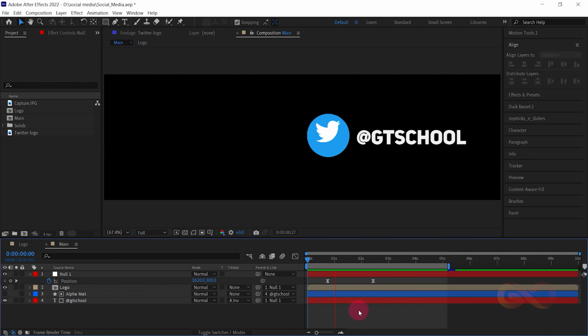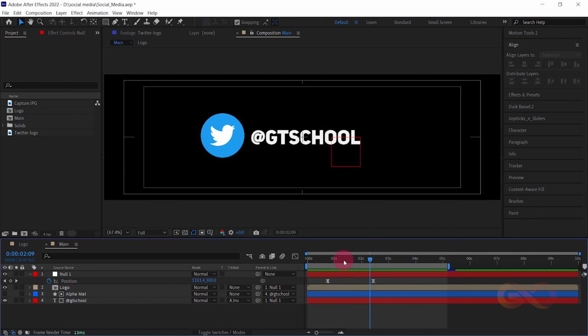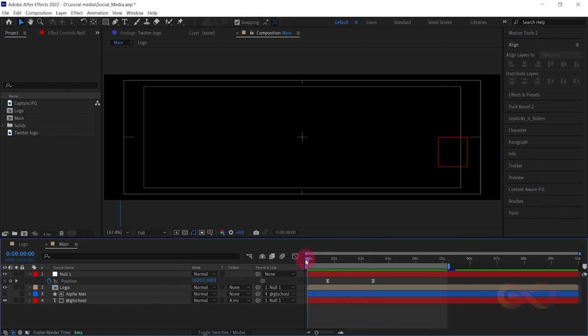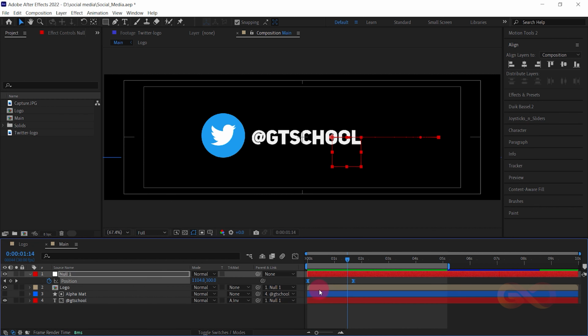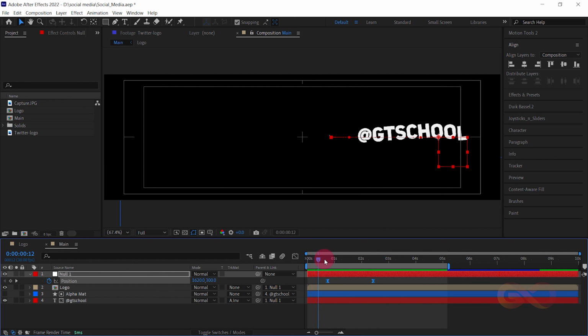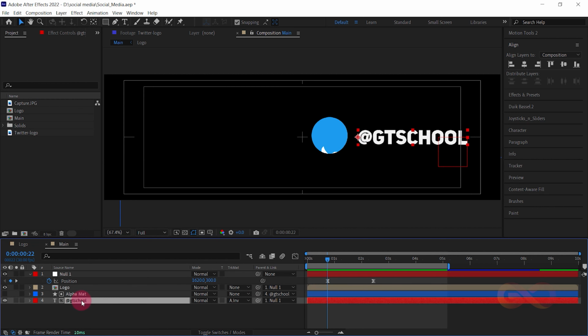Now if we preview, the keyframe is good, but the text I think still has a problem, and I'm still not happy with it. So let's do some settings on our text, and maybe let's move the keyframes a little bit closer, and let's move our text forward to 22 frames.